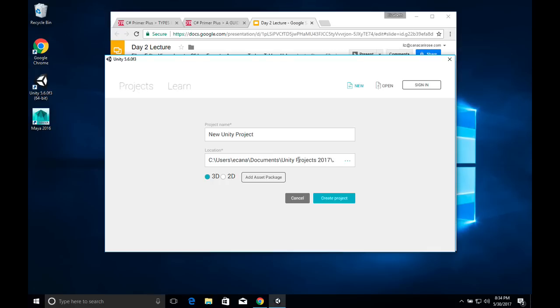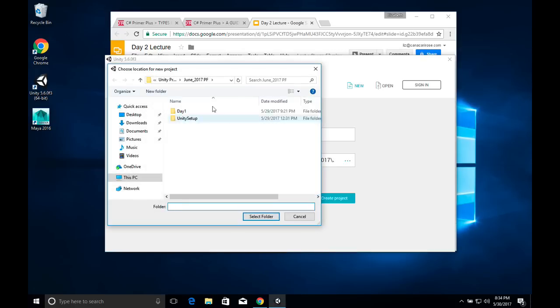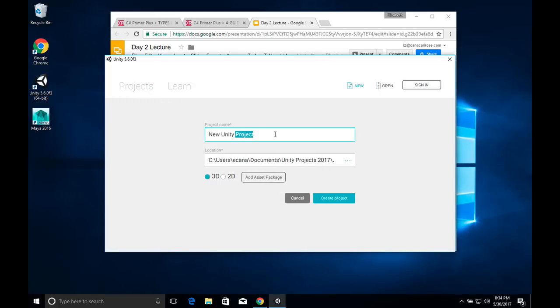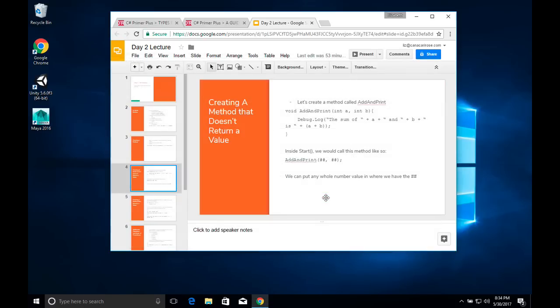If you do happen to have another class and you're creating other Unity projects in other folders, make sure you are putting all of the programming foundations into that first programming foundations folder. Okay, so project day 2, create.